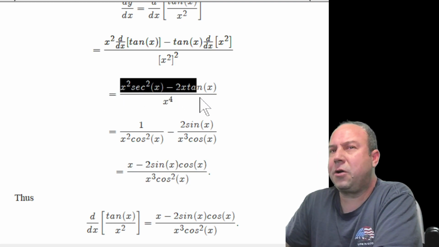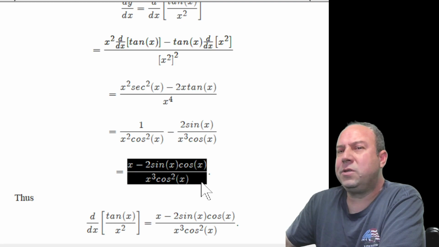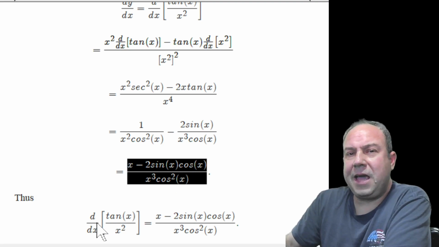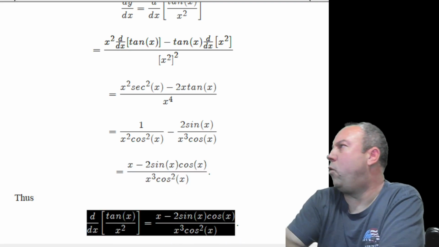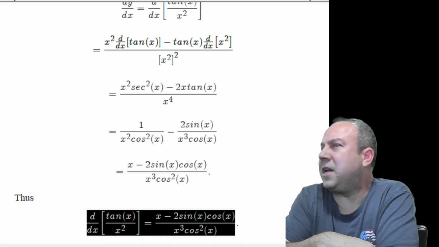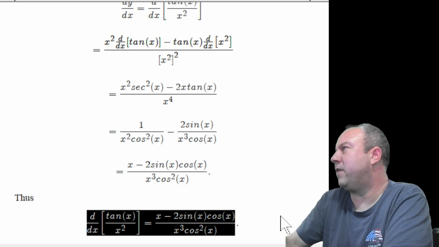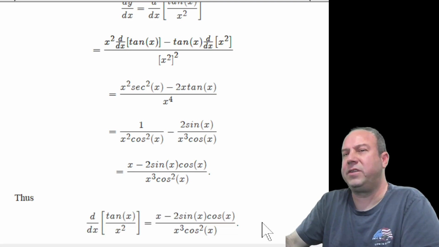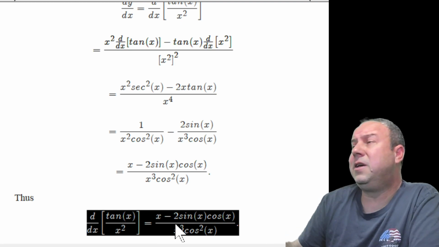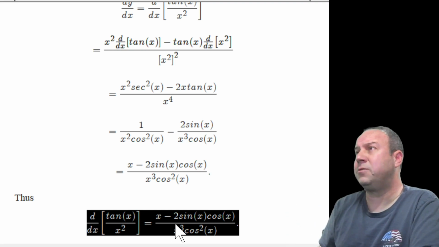We have turned this case involving secant and tangent into a statement involving the fundamental functions sine and cosine seen here. And thus, in its most fundamental form, we might say the derivative with respect to x for the tangent of x over x squared is x minus 2 sine x cosine x, all divided by x cubed cosine squared of x. And we could use this as our derivative result, if we were to push that result to being in its simplest form involving the fundamental trig functions sine and cosine.